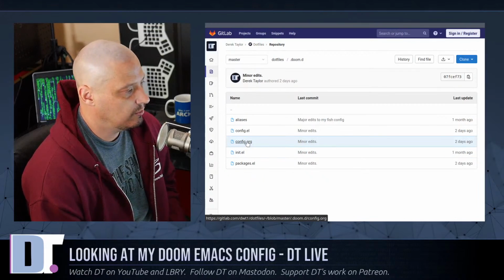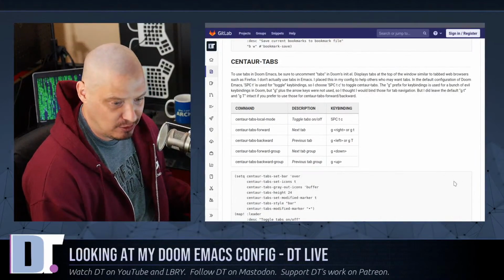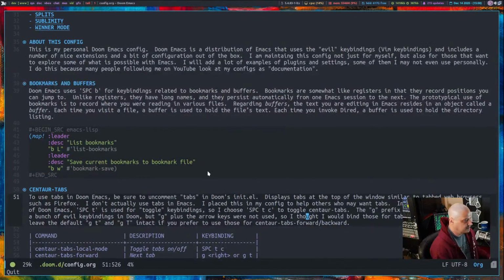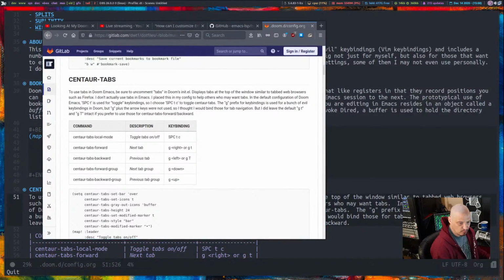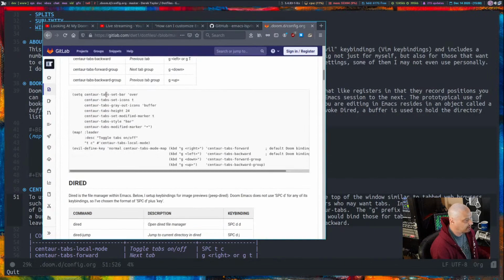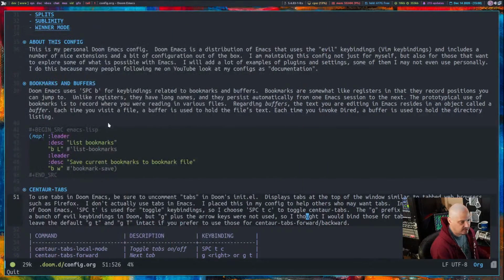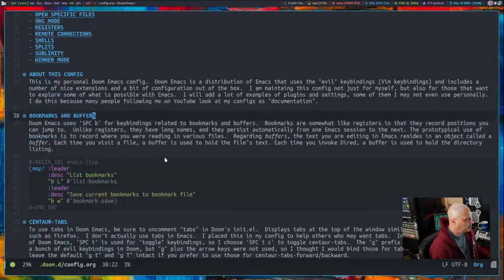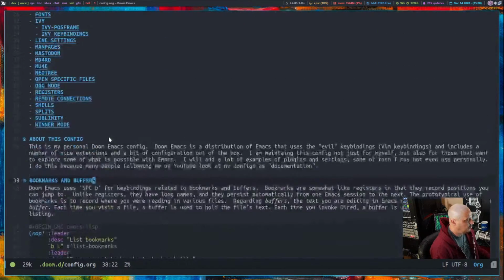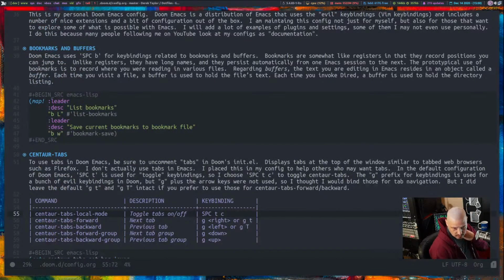Config.org is just the org document, right? What you guys have been looking at on screen here. Config.org is this. When you look at it in a web browser, you get this nice view, the tables and everything. I think that starts making sense now. You have these source code blocks. All of this is done in this fancy kind of markdown that is org mode. And then the source code blocks actually write to config.el. I hope that makes sense.